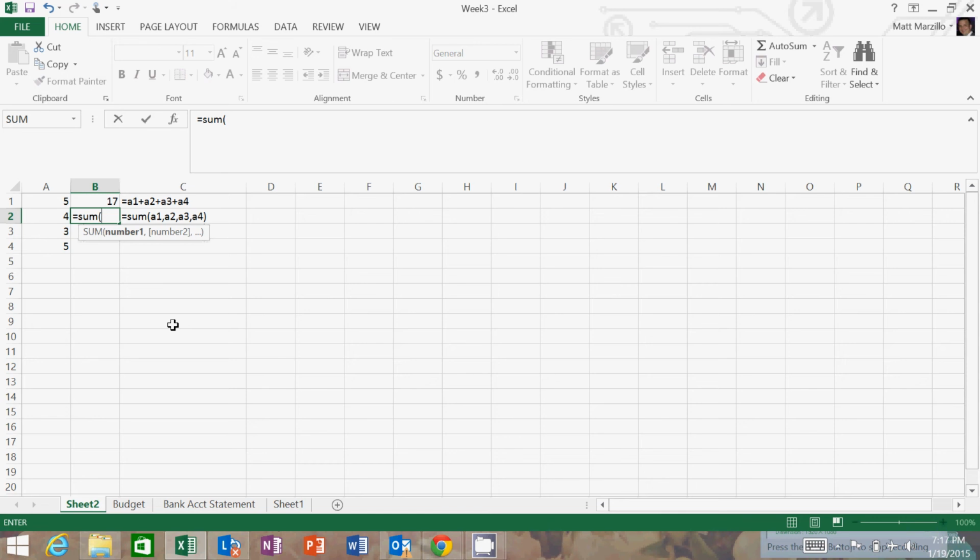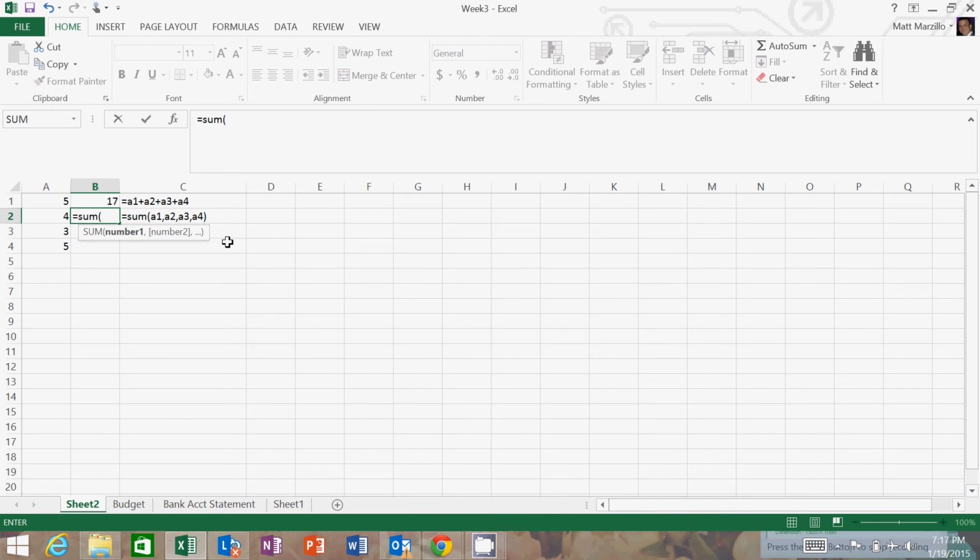Now we're not adding them together like it's a formula. We're separating them by commas, right? Because that's how the function's set up. It says you put the number in, comma, and then another number, comma, and we can do that for thousands or tens of thousands of different numbers. But for this case, we're just doing 4 different numbers.